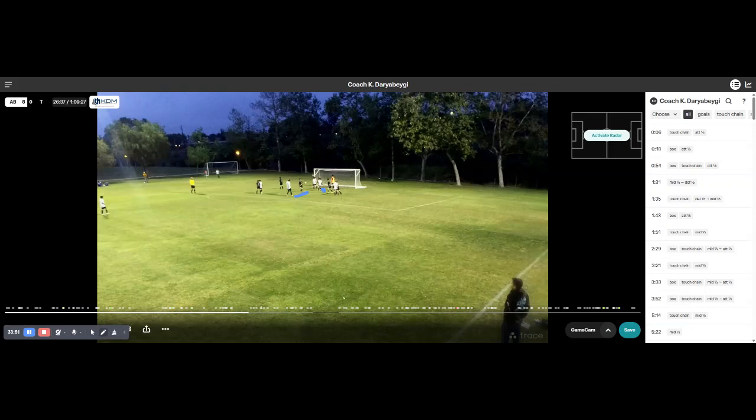And all we need really at this close range is just an easy tap in with whatever body part, whether it's your head, your chest it down, or your toe it down, or your knee it down, right? It really doesn't matter. All you want is to attack the ball from here, see where the projection of the ball is, and try to get to where you think it's going to land and attack the ball from there, right? That's what I wanted you to see.